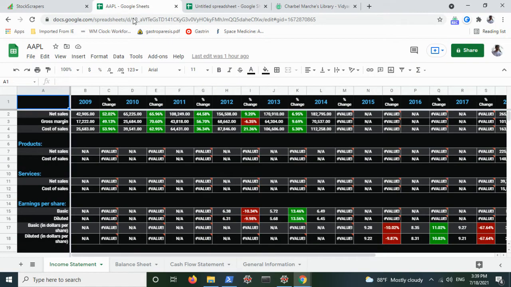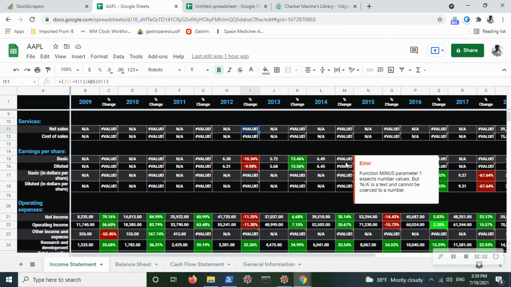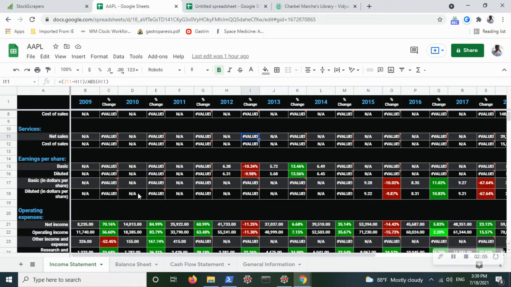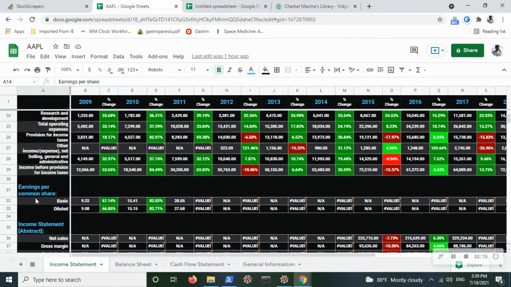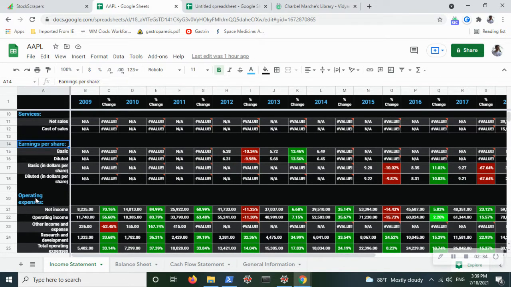So if you say no, it's going to download an Excel spreadsheet for you. And it's going to have the information in there. Everything that you would have otherwise is in there, but I want to point out that there will be some disorganized information. Like, for example, you have here a section in the income statement called earnings per share. And then you have another section called earnings per common share. These are the same pieces of information, but just because Apple is reporting every year over the course of up to 12 years that we have the data for, they will change the names of some of these sections or rows just slightly, which is a little frustrating, but they have no obligation to keep their verbiage exactly the same.